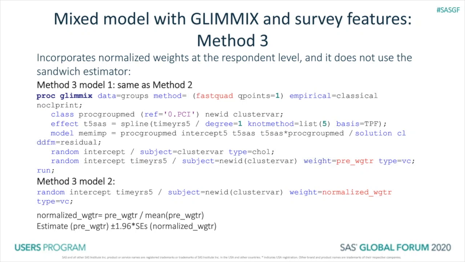This normalized weight is calculated as dividing each respondent's probability weight by its mean. So it's basically this formula here. And what we are doing with this is basically avoiding the overestimation of the sample size, which will avoid having too small standard errors. So once we have, in the first model, the right parameter estimates, and once we correct the standard errors using the second model, then we can calculate the 95% confidence interval as is shown in this formula here at the bottom of the slide.